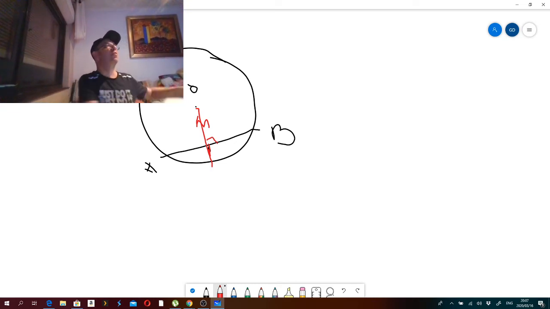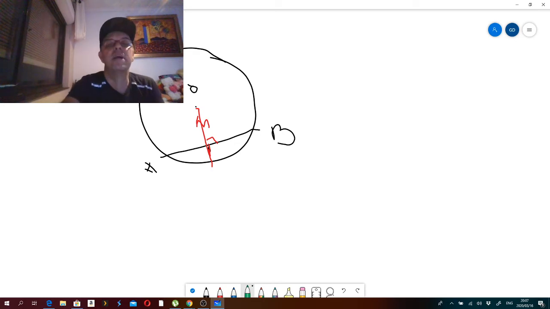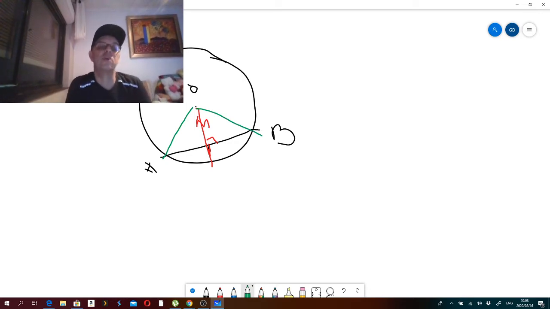Okay, are you happy with that picture? So the question is, how are we going to prove that this is a right angle? Well, we're going to have to draw some other lines to help us. And this is something that Cambridge also doesn't do very often, is do proofs, but it's very useful to see how to prove things. So one of the things I'm going to do is draw a line from O to A, and a line from O to B, which are at the ends of that chord. Now both of those green lines have to be radii, because they go from the center and touch the circumference.